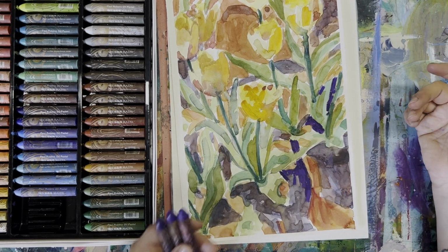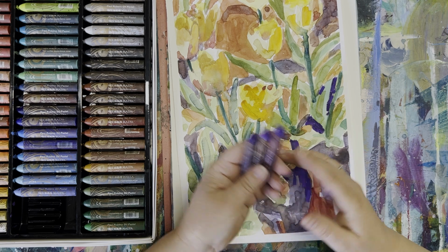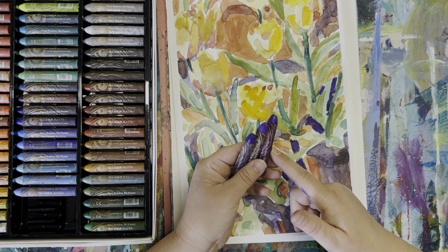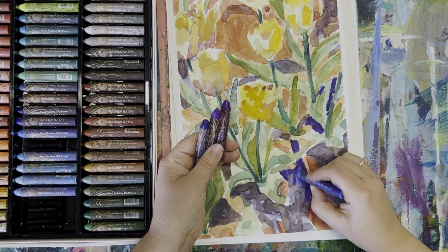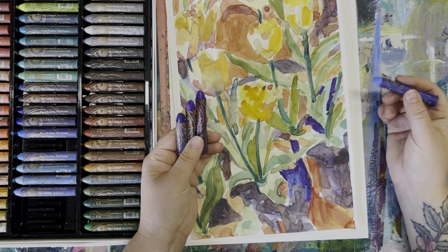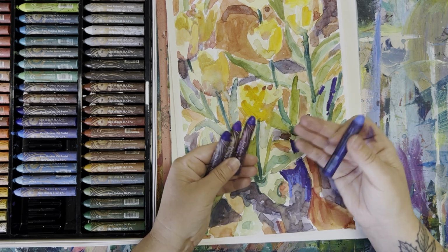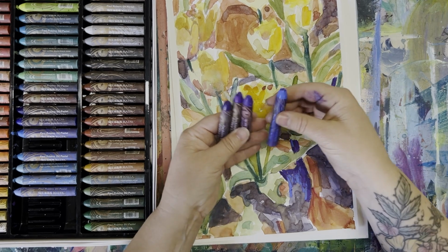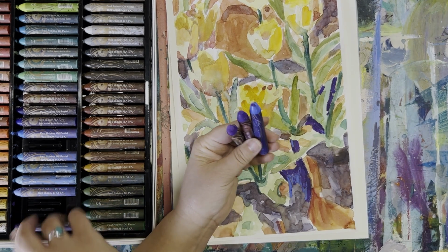So I've just got three different values of purple. Looking at this now, I have noticed that they lack, like, there's no lavender color. These are the three purples and they're all quite dark. So most of the other cooler blues, I suppose you can blend them. That's probably the closest to a lavender sort of color. It would be nice to have something in between these three that is a cool, pale purple, like pastel purple, if that makes sense. As in the color, not the fact that it's pastel. But these might have to do. So I might put that one back because I think that's a little dark maybe.